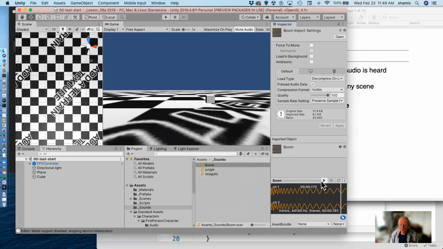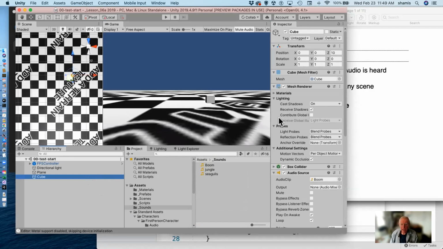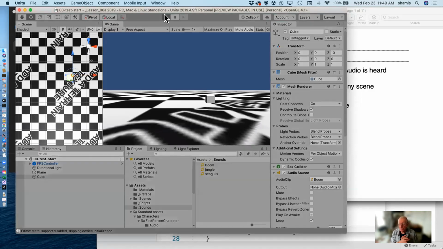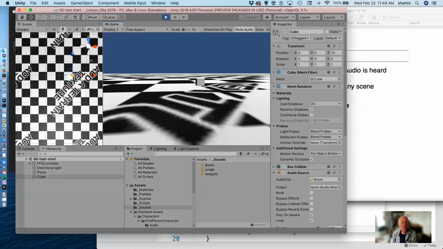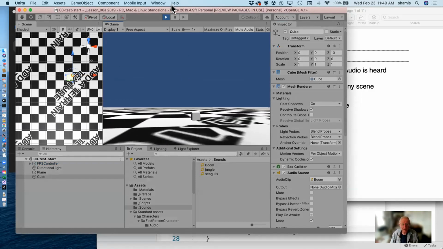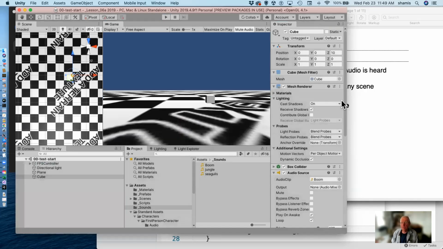I don't know. All right, well, I can't hear the sound that Unity's supposed to be making here, but all I have to do is add that audio source, add that boom, and when I play this, this should be making a sound, but there's something wrong here, and I can't hear it in the world here, which makes the rest of the lecture kind of meaningless.